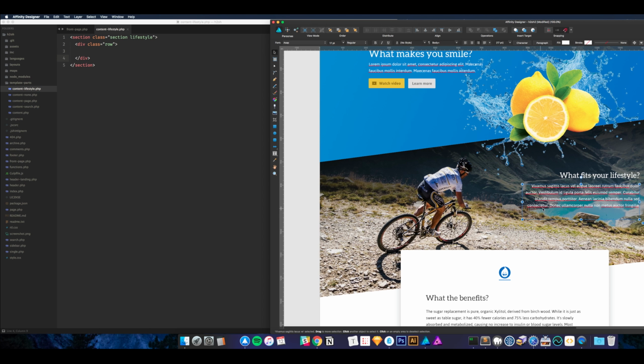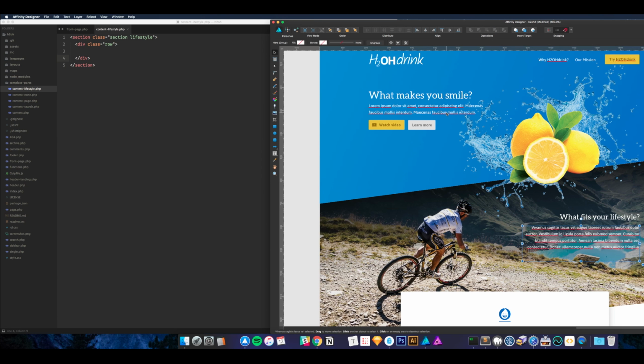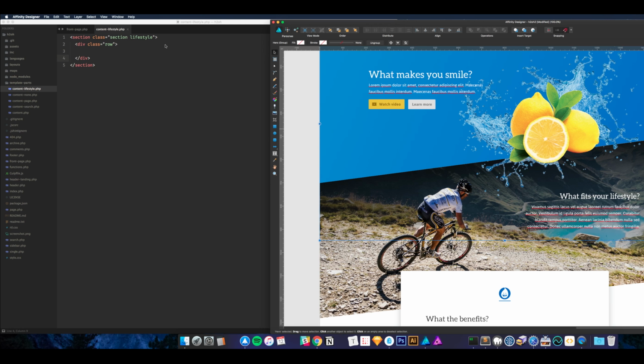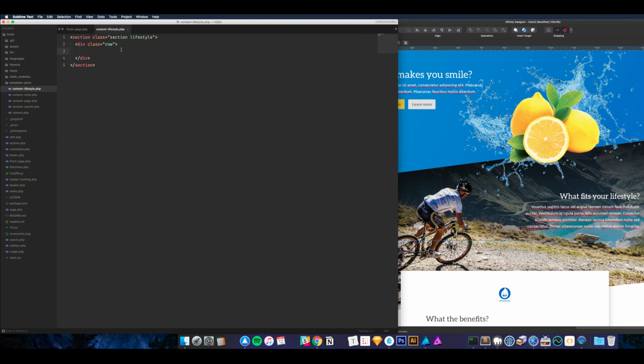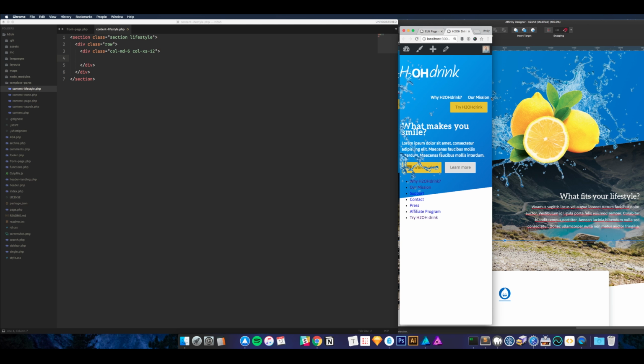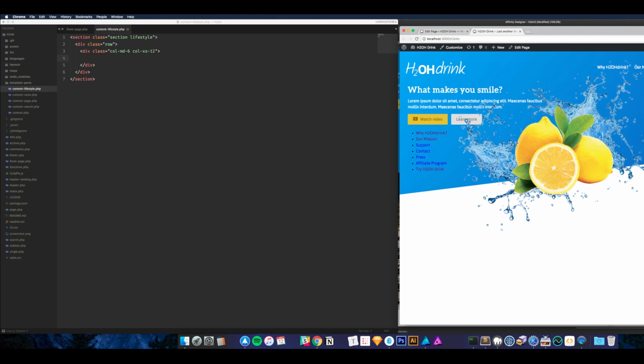So this next design, it's essentially the reverse of this header minus the buttons and obviously a background image. So what we can do is I'm going to create just like a half space column medium 6, col-xs-12. And again, these classes basically mean on the desktop view as we see it right now, it will be half of our container width, and on smaller screen sizes it will go full width, just kind of like that. That's a terrible representation, I know, but we'll get there.